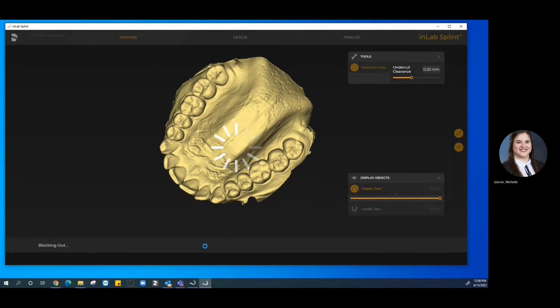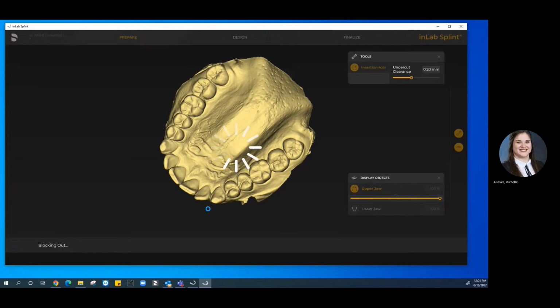Now, once you've finalized your insertion path, you are then now going into what's known as the blockout stage, where the software will block out any undercut that it just visualized in the previous step. So at this point in time, we're able to add more blockout, smooth blockout, or even remove blockout completely to the actual case itself. But it's essentially blocking out any undercut that it visualized in that previous step. So when we get to the blockout stage, initially we cannot see where the undercuts were present, but we do see where the blockout has now been placed.